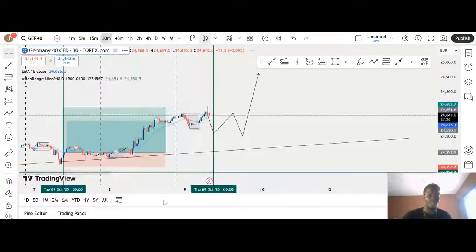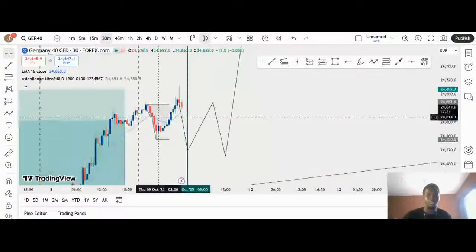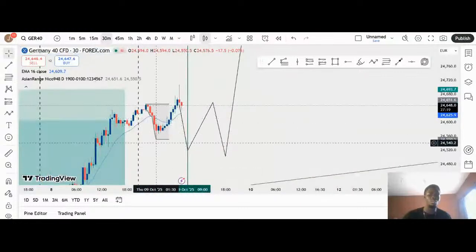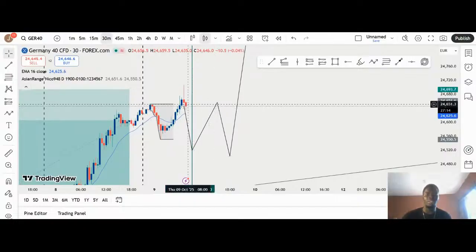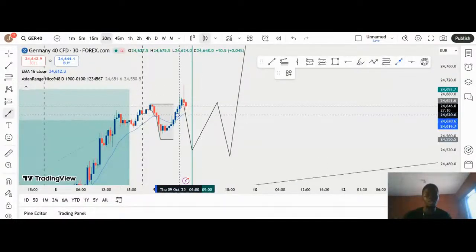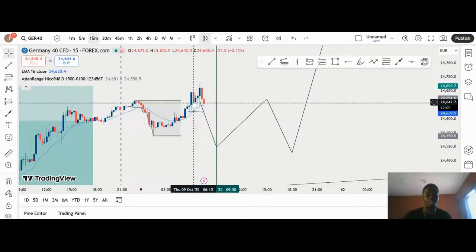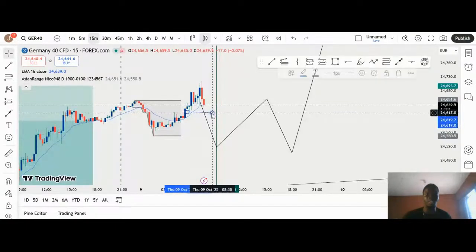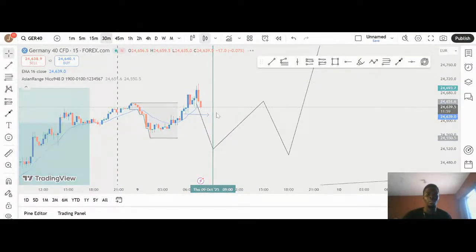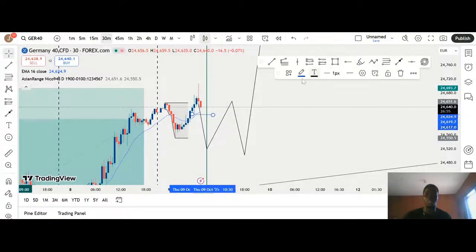Move to the 30 minutes time frame and let's confirm it. So on the 30 minutes time frame the German 40 is rallying down to take out the Asian range liquidity. Either it takes out the Asian range liquidity or it takes out this liquidity. This is a liquidity, guys. If you go to the 15 minutes time frame, you will see it. See, this is a liquidity. So if the market takes out this liquidity and closes above the moving average, that's where we are looking for an entry again.